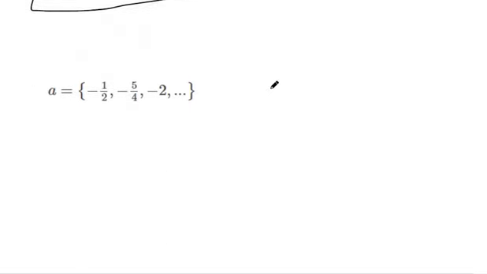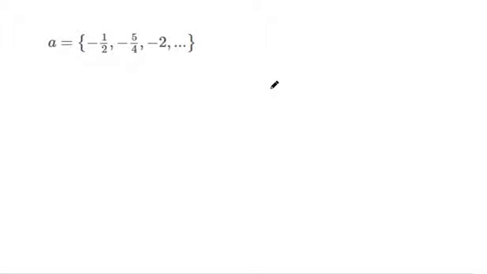Okay. So this is an arithmetic sequence, we're told. That means they're increasing or decreasing by the same amount each time. And so sometimes it's hard to spot. One thing you can do is take the next term, the second term, and subtract it by the first term. So take negative 5/4, I'm going to subtract it by negative 1/2. And whatever that result is, that's how much it's changing by in each term.